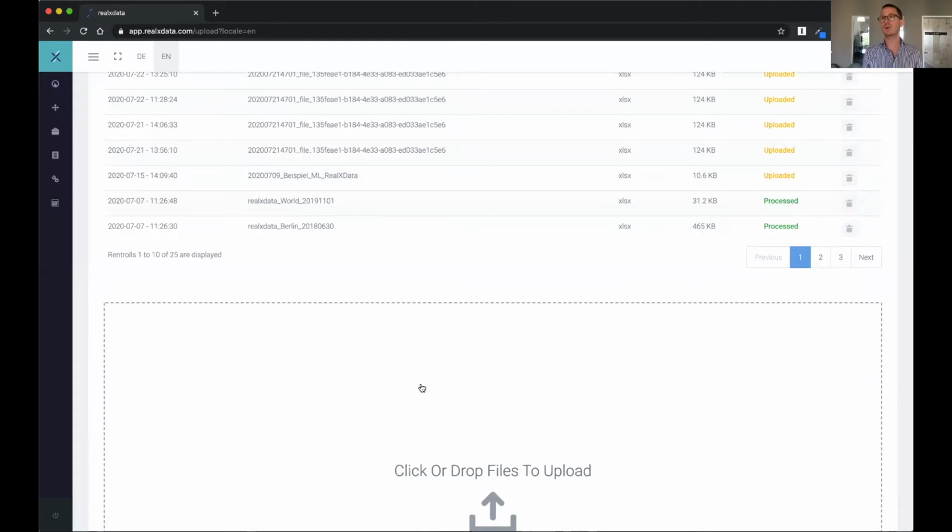Over the course of processing more than 50,000 rent rolls here at realxdata, we have developed a fully automated machine learning technology, which allows us to automatically detect the data within your data sets, extract the data, structure the data, and process the data to our database. By doing so, we also check the data itself for errors and faults which might occur within the sets.